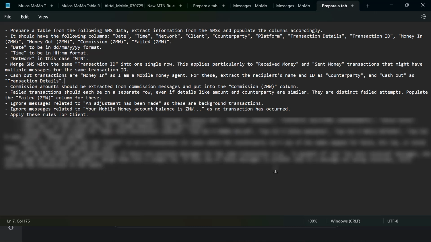So first things first, I'm going to add a new tab, and I'm going to paste the Airtel messages. As you can see, there is quite a lot of these. Here now I am going to save this as Airtel Money.